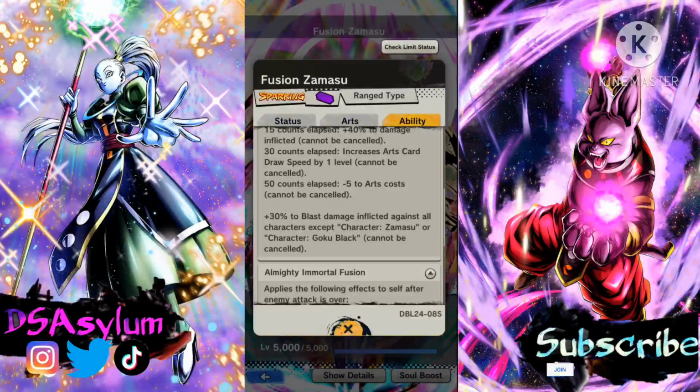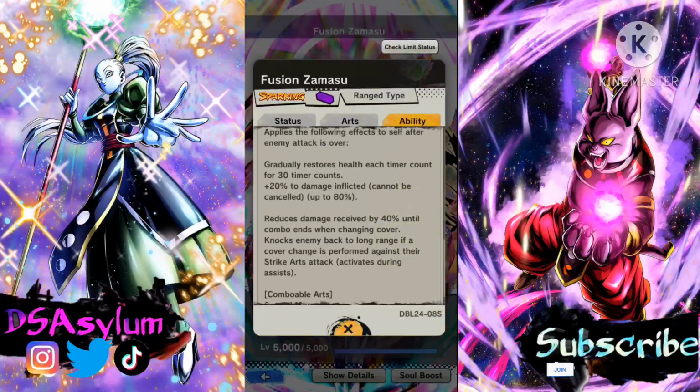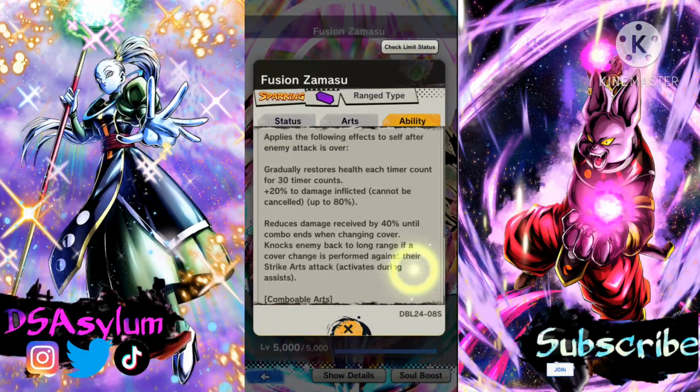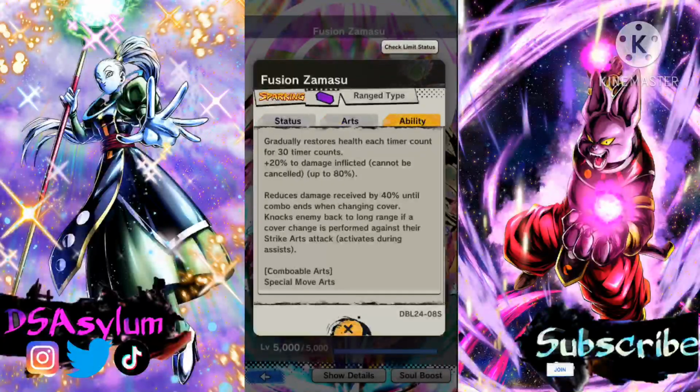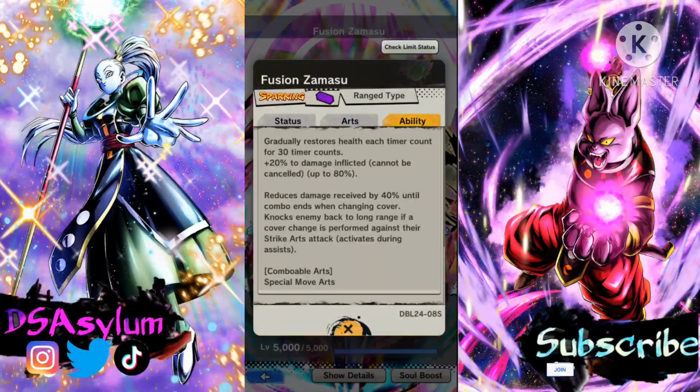I mean, I love how that's a thing. I think he's the only unit in the game that just has damage against everyone except himself. That's actually kind of funny. And then when the enemy attack is over, he restores his health for 30 counts. It's 20% to his damage, up to 80. So after 4 times of getting hit, he literally just has 80% to his damage that can't be canceled. And because he can heal himself with both this unique and his main ability, he can definitely take 4 hits. It's actually kind of insane. I actually forgot that it was up to 80. I knew he got the 20%, but I forgot it was up to 80%.